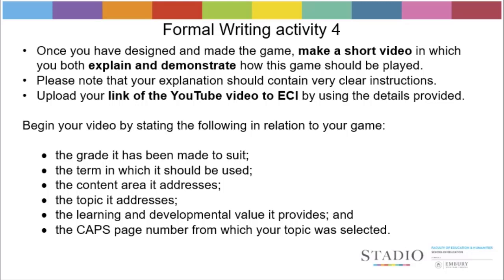Then there it says right in the middle of the slide, begin your video by stating the following in relation to your game. So when you start, write this information down on a piece of paper so that you can read it off the paper, and you can even zoom in on this information in your video, showing me this information, like the grade that you will be playing this game with, the term in which you will use this, the content area, the topic or topics, the learning and development value it provides, and also the CAPS page number from which you selected your topic. So there's 1, 2, 3, 4, 5, 6 bullets there. So you need to state all of that when you start your game, before you start your game.